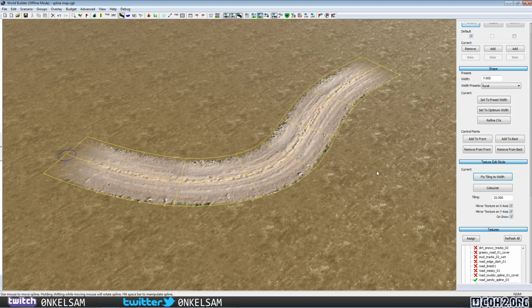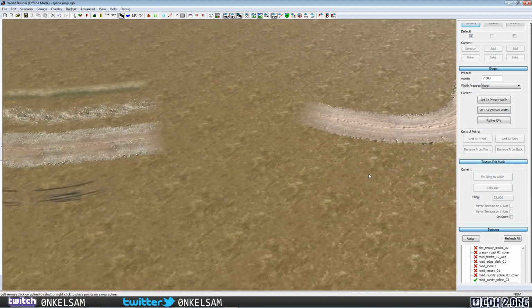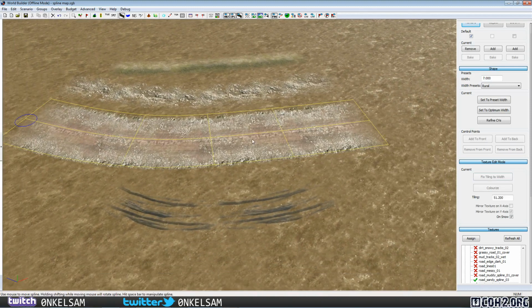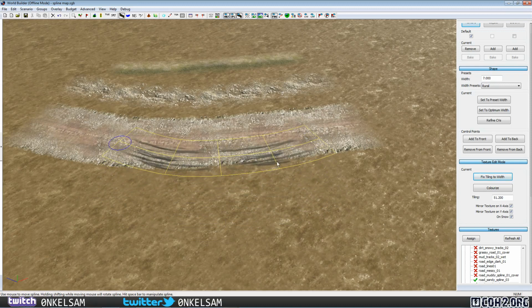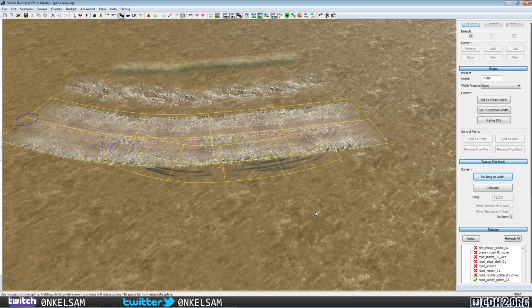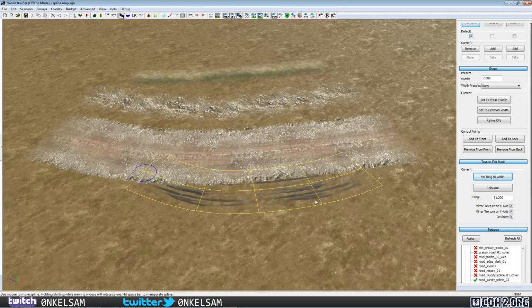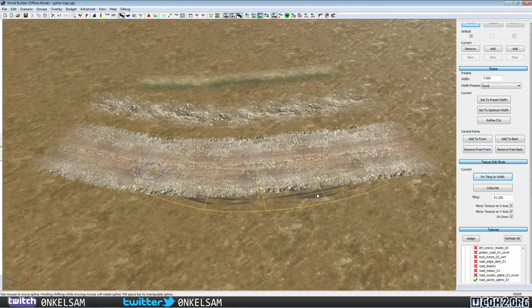Now another thing which I want to say, going back to something that I've prepared here, is that sometimes you have two splines which are going to be on top of each other, like for example this road and these tracks. Of course I want to move these tracks onto the road. I already have the default thing I want to have, but anyway, I've got these tracks I want to have on the road, and you see when I move them they might not be shown on top of the road but below the road. This of course is not what I want to have. So how do I fix the stacking order of splines?